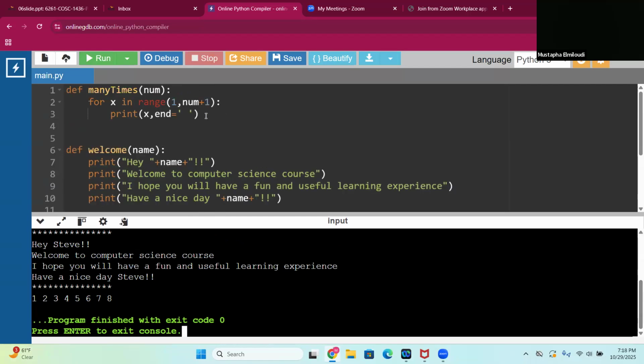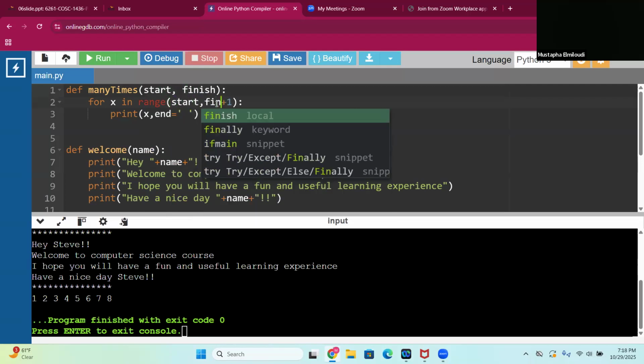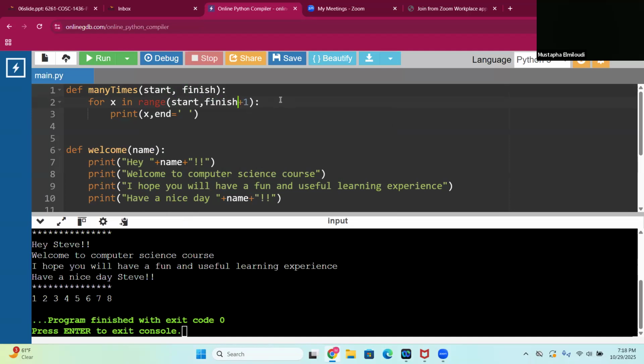What about if I don't want from 1? I want it from a particular number to another, let's say from 2 to 8. I want the function to take 2 numbers, the starting point and the ending point, and then print all the numbers in between. So I'm just going to change this one a little. I'm going to put, let's say, start, and then end, or maybe I don't want to use end because sometimes it has a special meaning. So I'm going to put finish. So here I'm going to put start. So you just have to make a few changes and then finish plus 1 because the second one is not included. That's it. So this will get the job done.